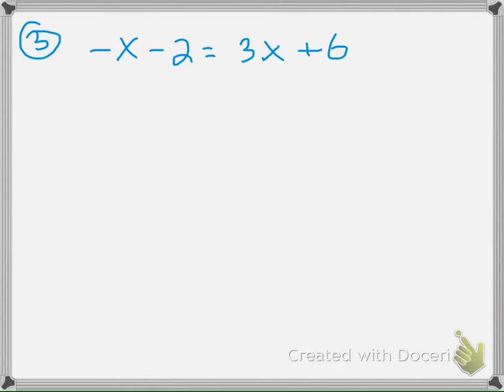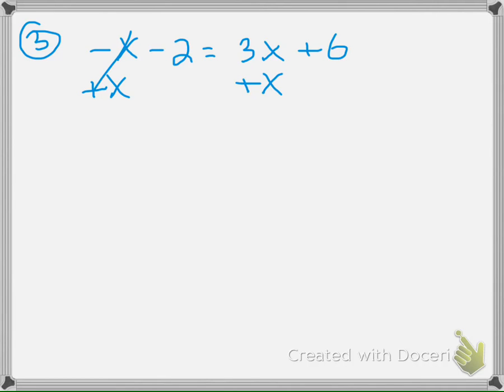Okay, problem number 3. Again, if you're feeling confident, go ahead and pause the video and check back for answers. Okay, again, I need to get x on one side, because it's on both sides now. So either I can add 1x, because this is a negative x, and the opposite operation of negative x is a positive x. So I can either add 1x to both sides, or I can subtract 3x on both sides. I think it's going to be easier to add my 1x to both sides.